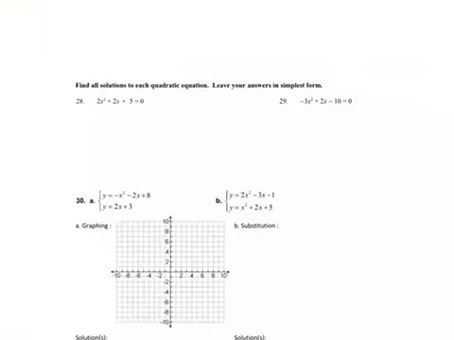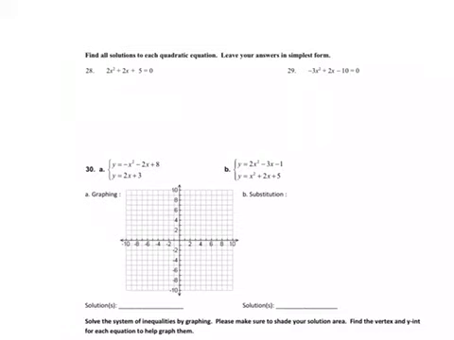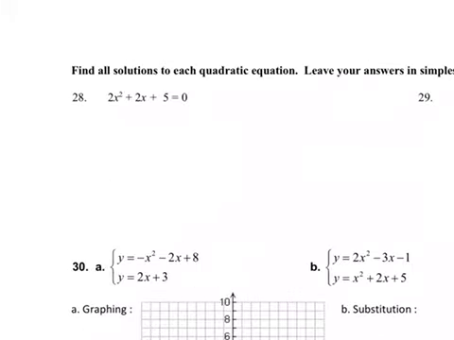All right, this page here, I'll do one here at the top and then cut it off so that you guys can still have some of this to look at on your own utilizing the answer key. And a lot of this stuff is very fresh. We did this right at the end of the chapter, except for 28 and 29. So I'll have us take a look at these. And both of these are going to have imaginary solutions. Neither one of these are going to be good candidates for any other method except the quadratic formula. I can't complete the square very easily because of this 2 and this -3.